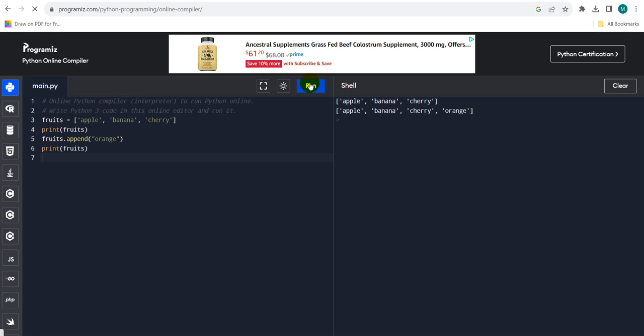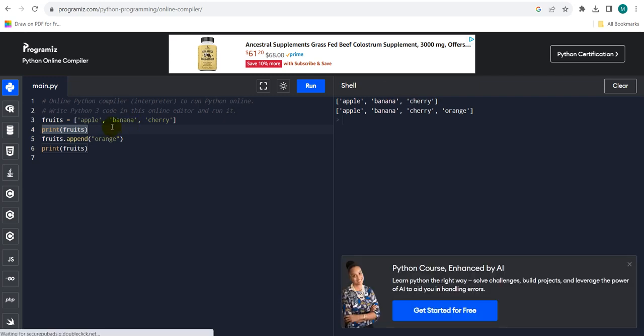As you can see, this line of code prints out the whole list: apple, banana, cherry. And what append does is it adds the text orange to the end of the list. That's why when the list of fruits is printed again, it has orange at the end of the list. Now I could change this to anything I wanted to. Let's say instead I want it to say papaya. All I gotta do is press run, and it's going to say papaya instead of orange. So in general, that's how append works.